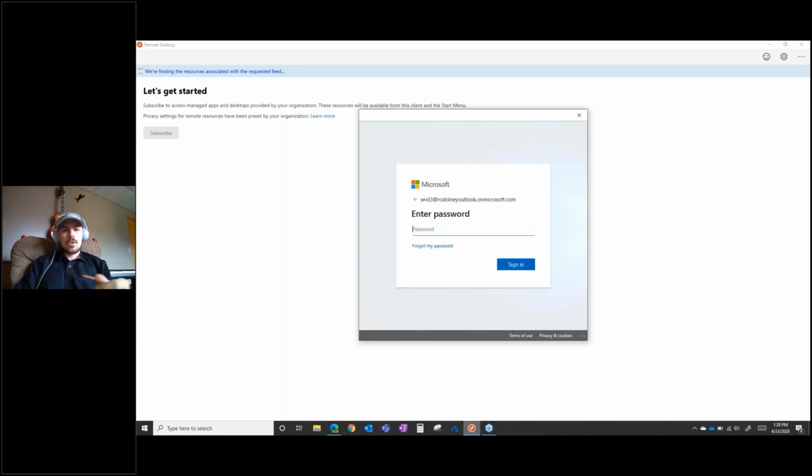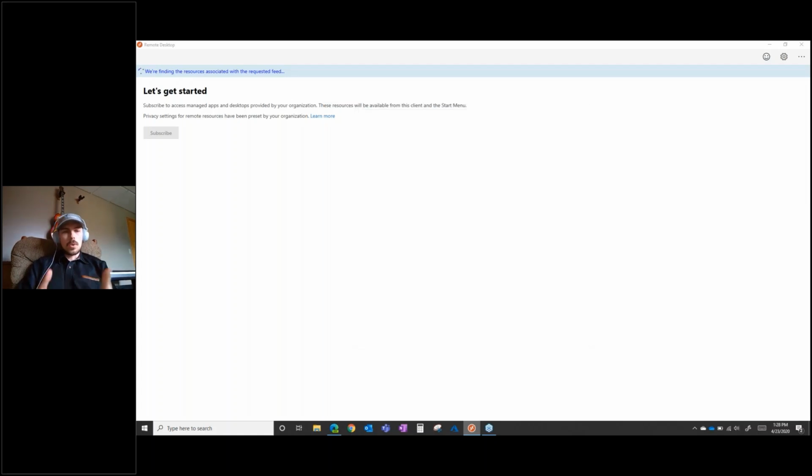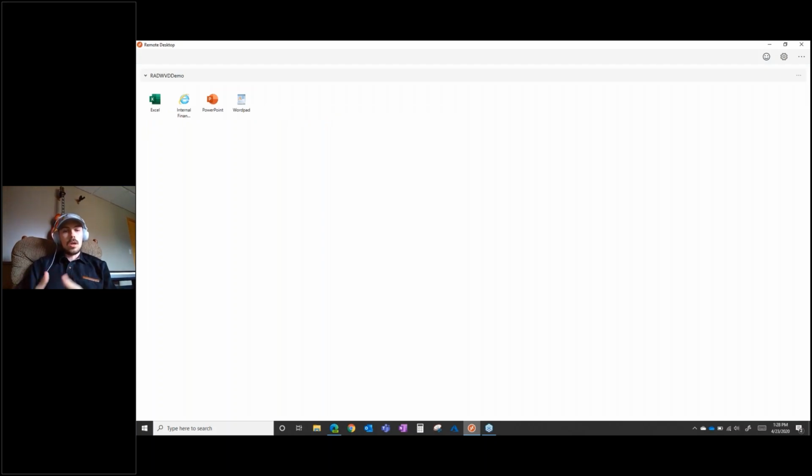So any sort of control that you have here in the form of conditional access, multi-factor authentication, or any of those other pieces that you might have implemented for your Office workloads will be honored here. I don't have any of that. Unfortunately, I'm not that fancy, so I just get the right username and password and I log in. And then from there, I'll see my applications.